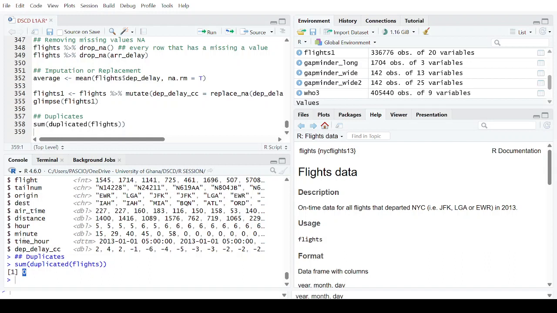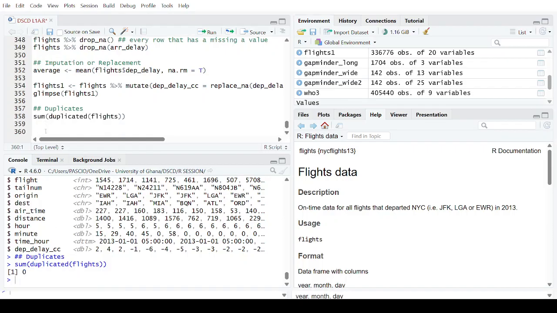If there are duplicate values, you will see that it is going to sum the rows that are duplicated, and then you get the number of rows that have been duplicated, and you can go ahead and check it. Okay. So if you don't want the duplicated values, but you want to remove all duplicated values, this one checks for duplicate rows.